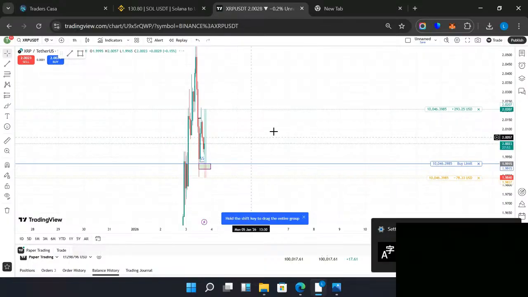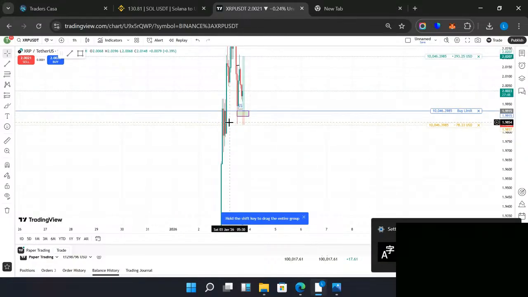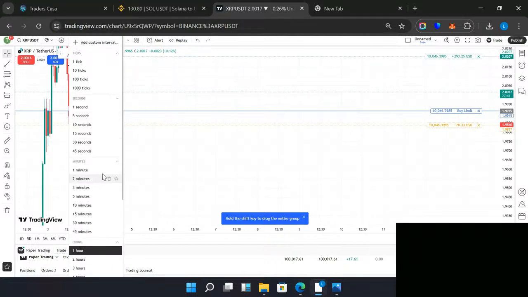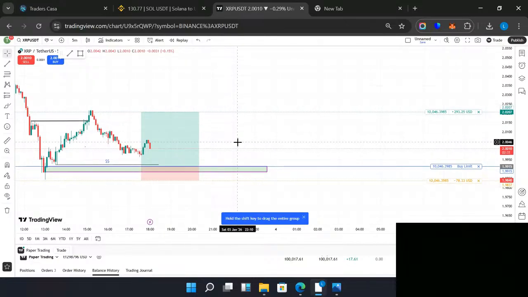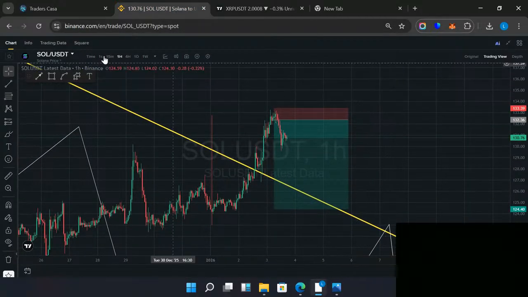Let's look onto the 1 hour. If you look, price is very bullish. Price is going to come till here and then jump to the upside, and I'm waiting exactly for that moment. Yep, price is definitely heading that side. One of my Solana trades is also going on right now, if you see over here.